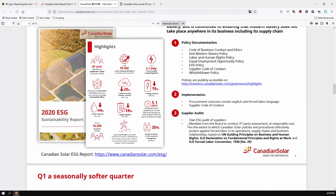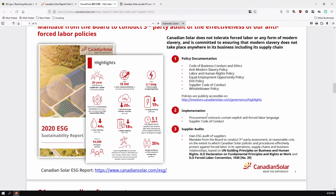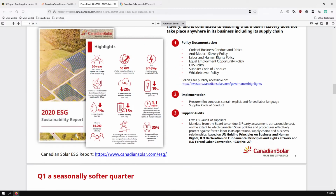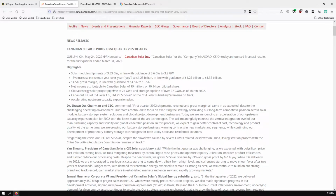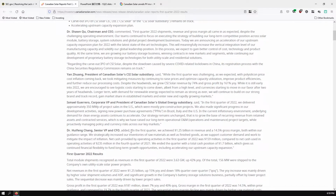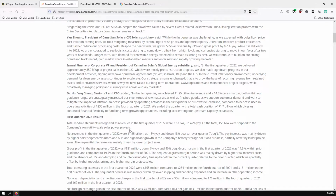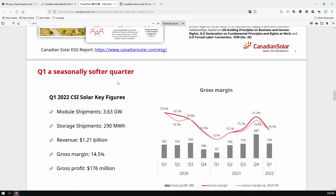But who knows? I know the HFCAA implicated, well, the PCAOB implicated Canadian Solar and want to further audit the company, and they're not able to comply with such requests. But we'll get into that a little bit more. But here they are addressing it, and I was going over their quarterly results, and I didn't see any mention of that. So it does pop up here, but in remarks from the CEO and the board, I could not find the HFCAA being directly alluded to. Maybe I missed it, but as far as I know, it wasn't contained there.